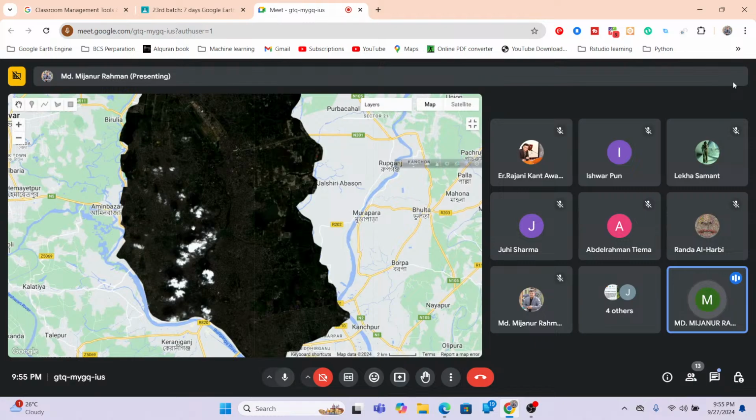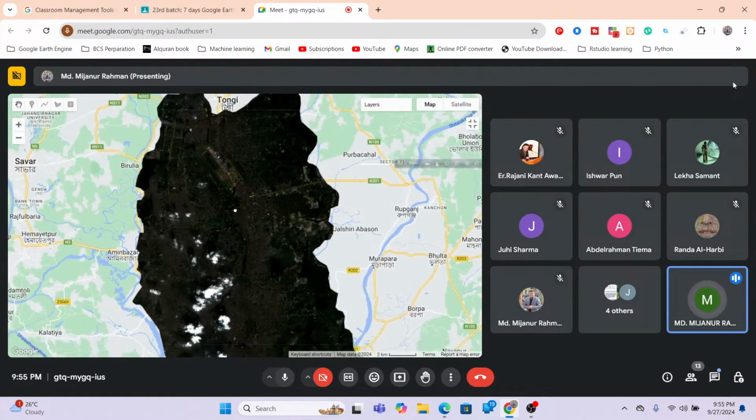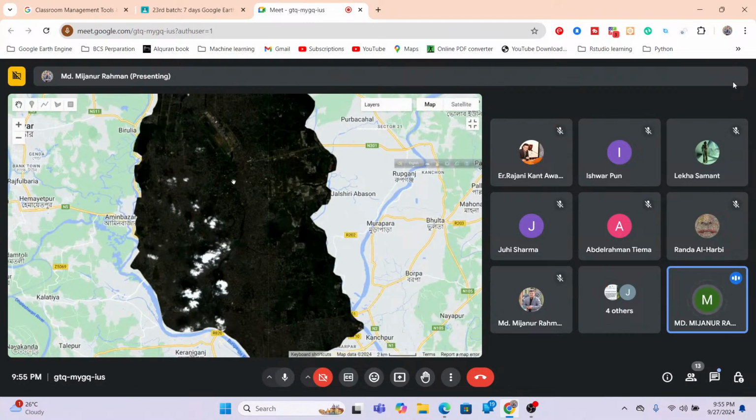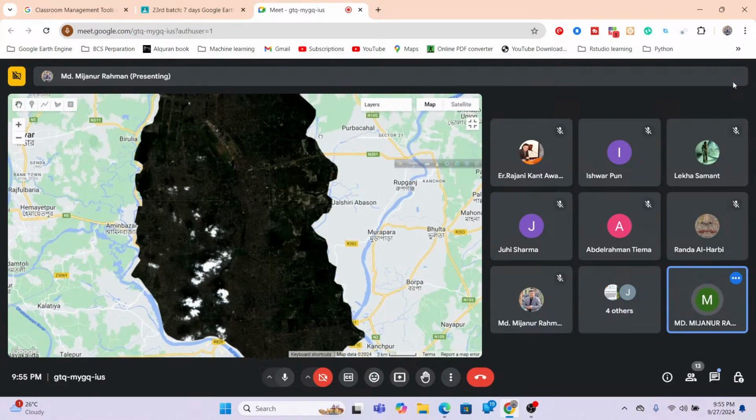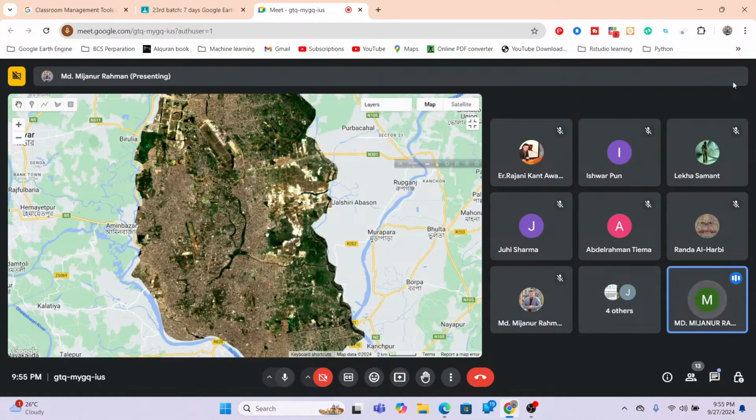Normally we find that in the rainy season there is a lot of cloud in the sky. So that's why it shows this type of cloud. But in the Google Earth Engine platform, we can easily remove this type of cloud. These things I will also explain in the next class, inshallah, and talk about all of it. So now here I got these two imagery. You can see one is the dry image. Dry image is very neat and clean.